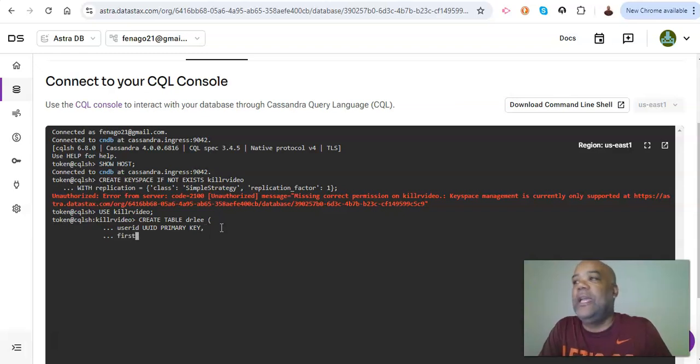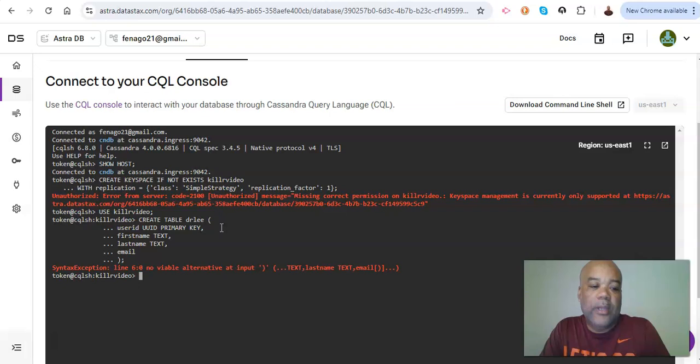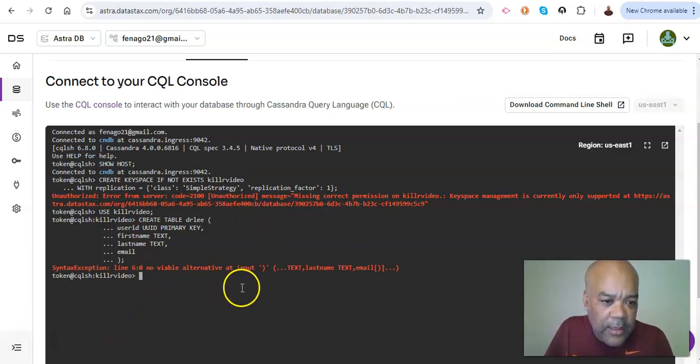I'm going to say first name is going to be of type text. I'm going to say last name, which will be of type text, comma, and then I'm going to say email. And after I say email, I'm not going to put a comma after that. I'm going to go ahead and close out this command, put my semicolon there, execute that.